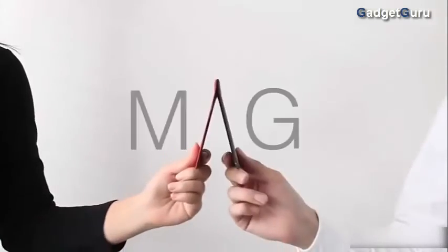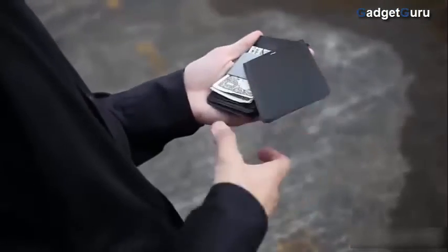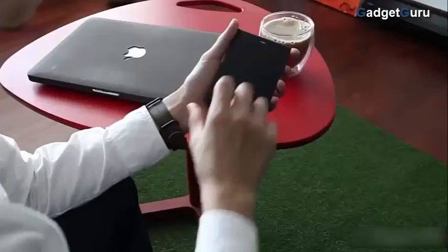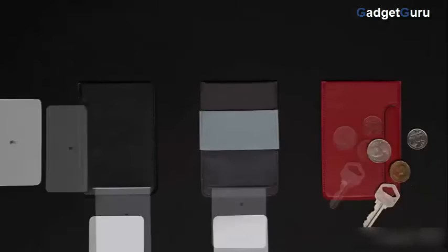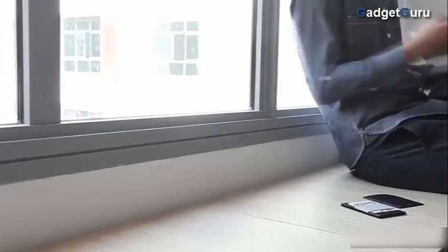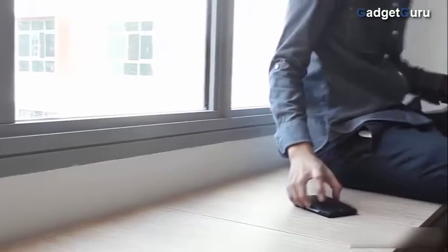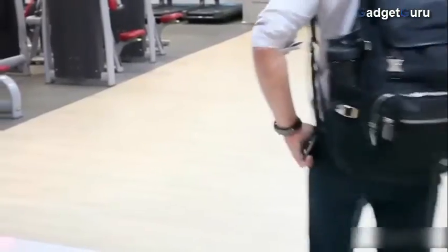Introducing MAG, the modular wallet with a magnetic hinge, one that you can split and stack, to let you bring what you really need. Simply switch and flip. Have instant access. It's always there whenever you need it. MAG has three modules to suit your daily lifestyle, so that whenever you step out the door or you're going to the gym, whatever you carry is all just you really need.